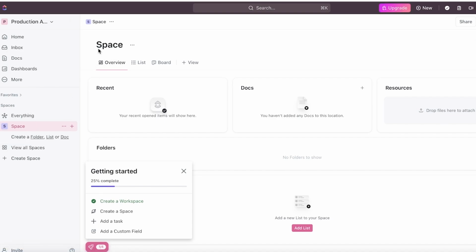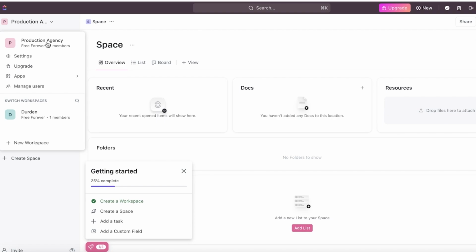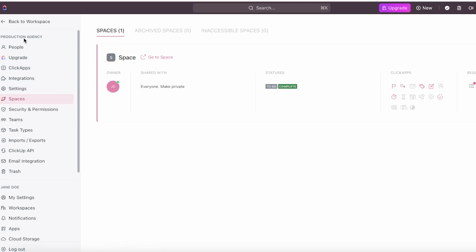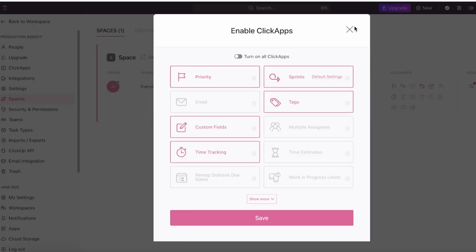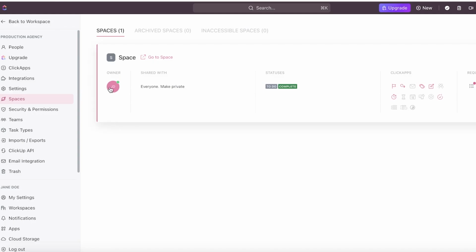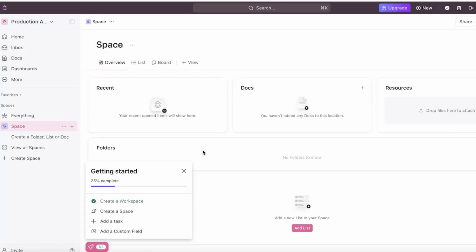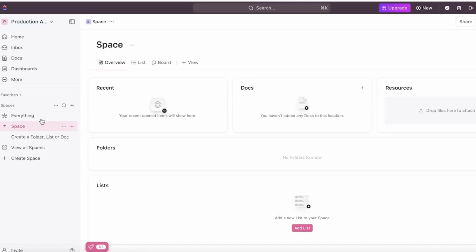Now, this is our new empty workspace for our production agency. To manage this, I can click on settings and then I can go on ahead and improve the overall space. I can change the logo, so we have different applications. We have our basic icon or logo, we have the required views, and then you also have security and permissions of your particular workspace. Now let's get started with building in our workspace.